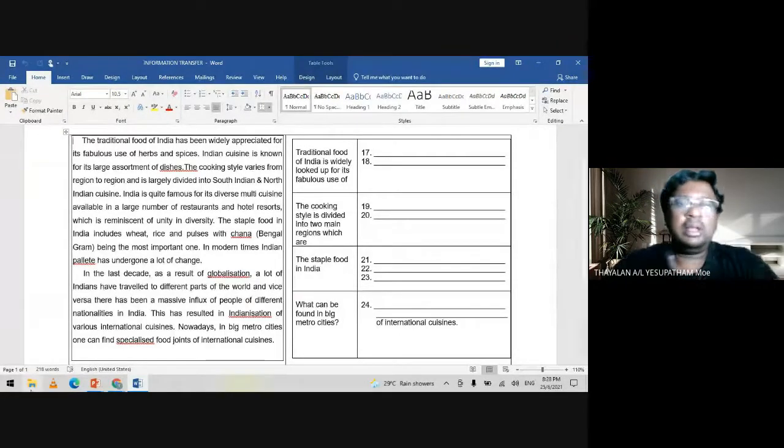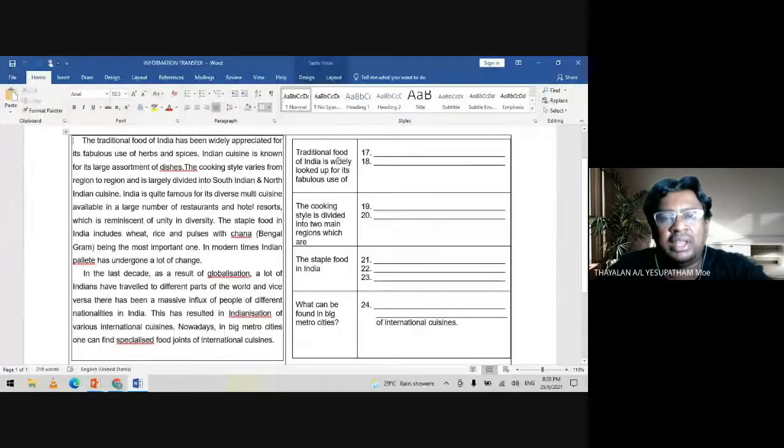Now, let's see who could get the answer right. So it is quite simple. This is something that you have always been doing from Form 1, and you would be doing this right up to Form 5. So this should be very easy. Now let's see who could get the answer right.